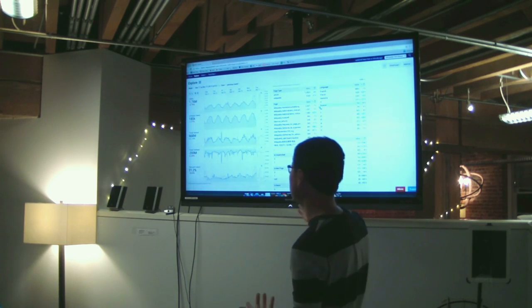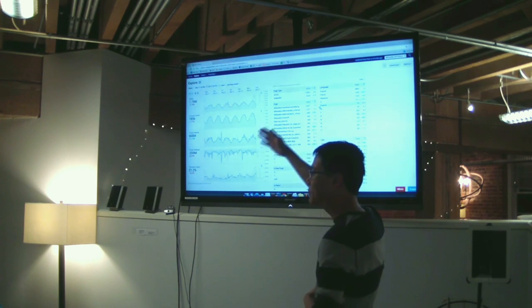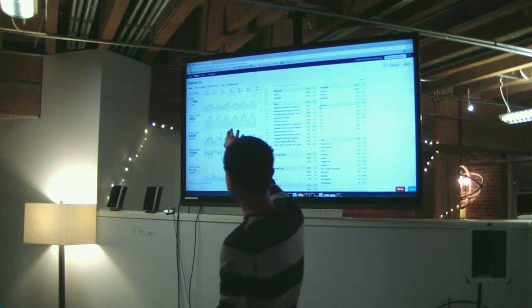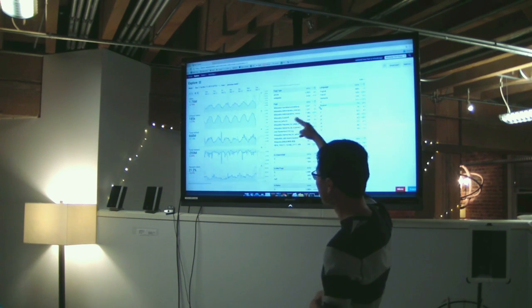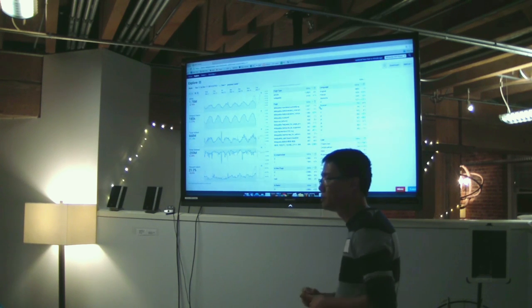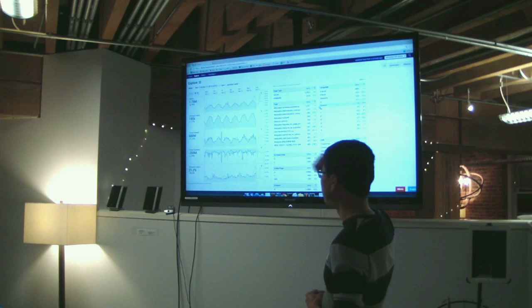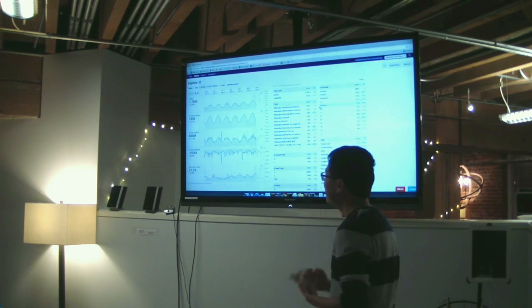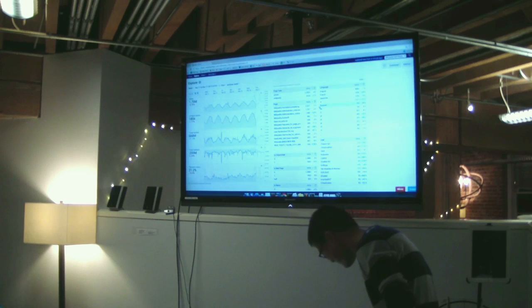So what this dashboard is basically showing is how edits are occurring on Wikipedia over some span of time. So in the top left there, you can see edits as they're trending across time. You can see the number of unique users that were doing edits at any time. And you can have an idea of the number of characters added, removed, and how many of the edits were done by robots. There's a lot of bots on Wikipedia.